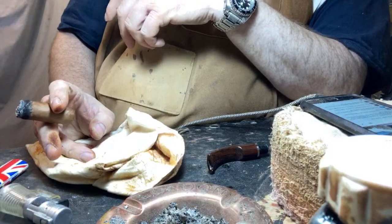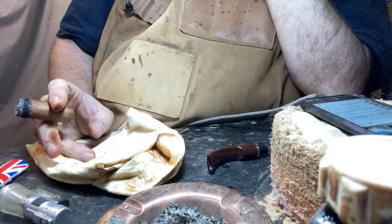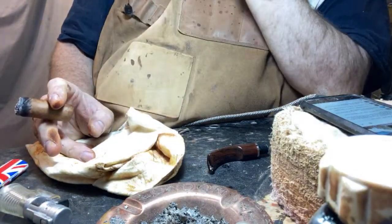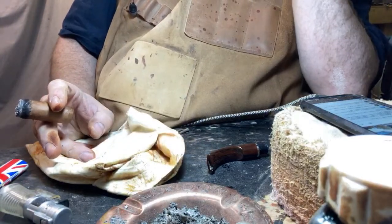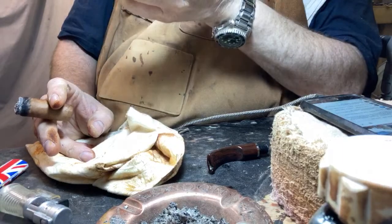Yeah, I agree, Ken. I go for the shorties myself now more as well. So when I buy regional editions, I go for the short ones, 3.5, 4 inches, 4 and a bit, perfect size for me. The 4-inch line is just right. 4x50 is, for me, perfect.